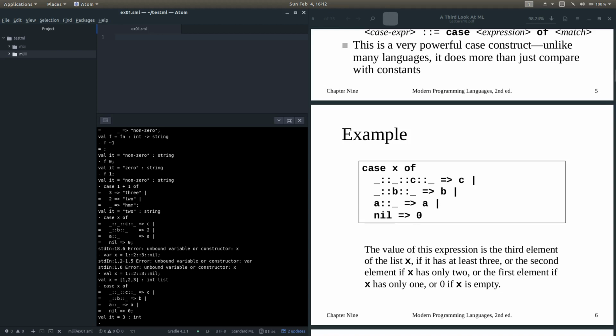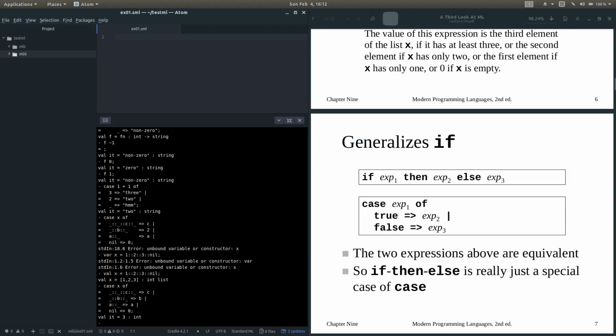So moving a little bit forward, we can also generalize if. That's what the case statement does. It generalizes the if. If is very limited. It says if the expression, then the expression, else the expression. Well, that's very weak. It does not give us all possibilities. The case statement says we can case on expression 1, and if that's true, we execute expression 2.